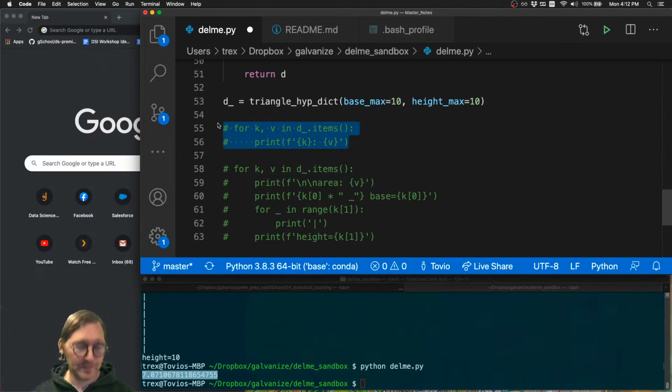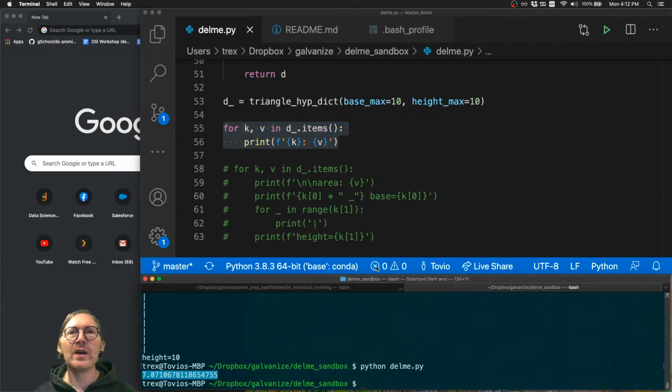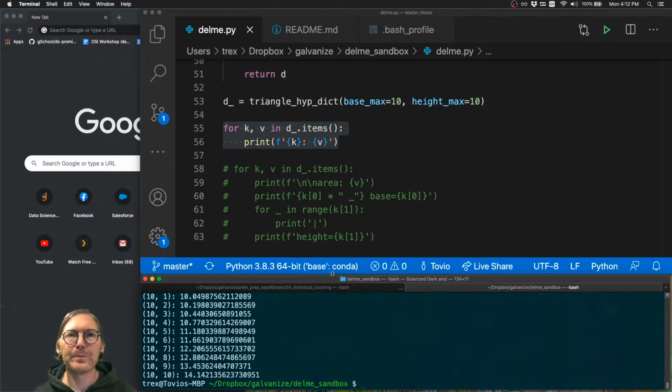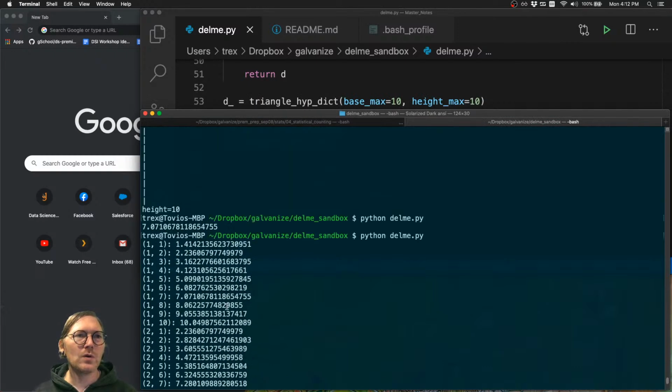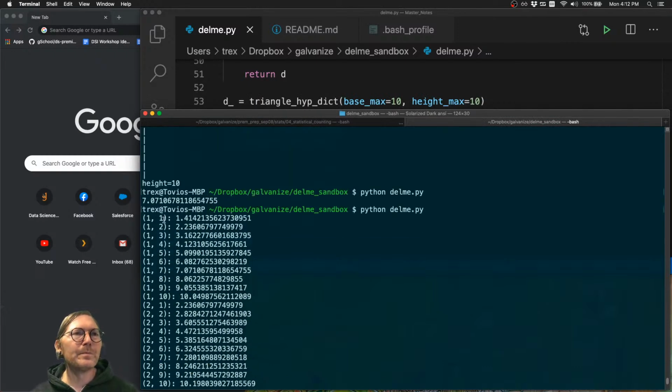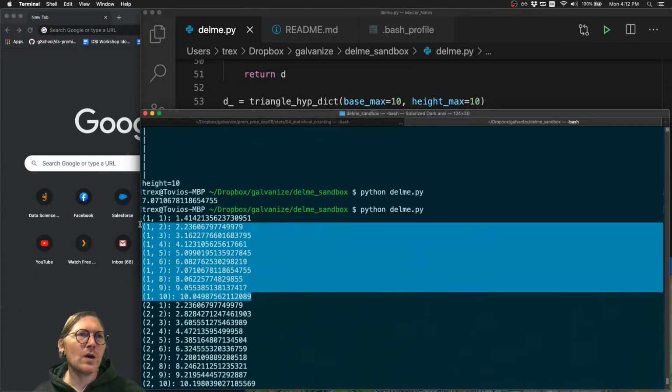The first thing we can look at is this dictionary, and look at changes in the hypotenuse as we change the base and height magnitudes. Okay, so we can just look through this. We can see how this grows, right?